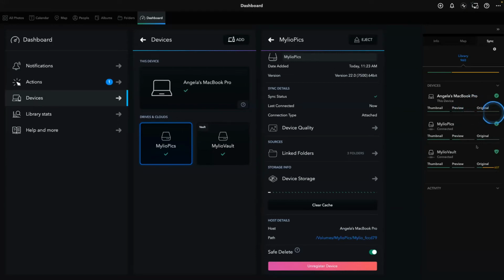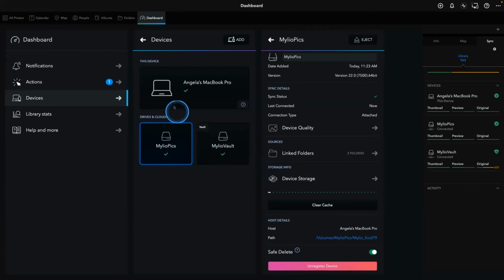Those originals are protected down here on the Mylio Pix drive, and you can see that some of them are still syncing to the vault. That yellow line means that it still needs more photos. So it's in the process of copying images from here and bringing them down here to the vault. This is where you can check to see what's going on.